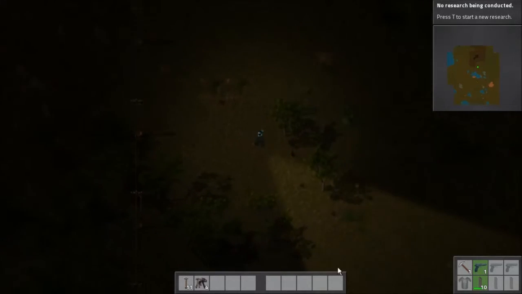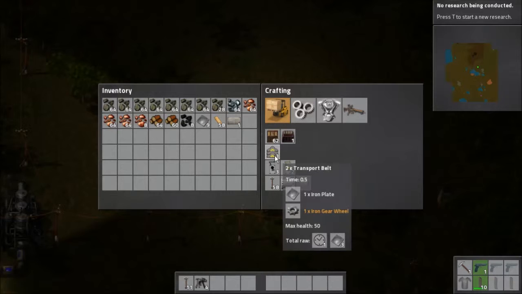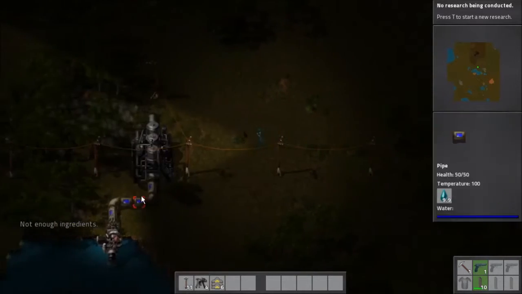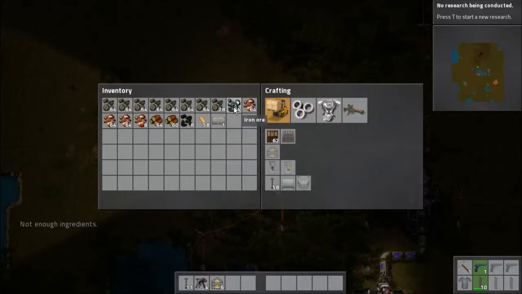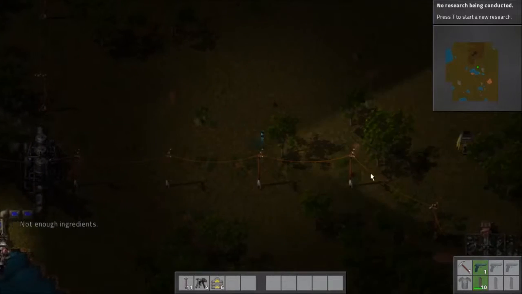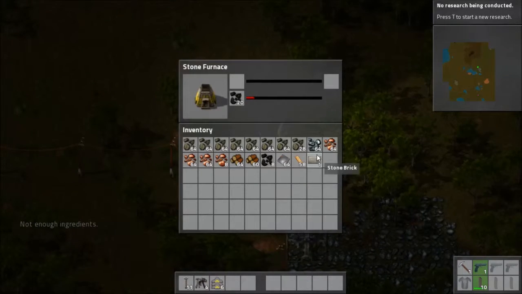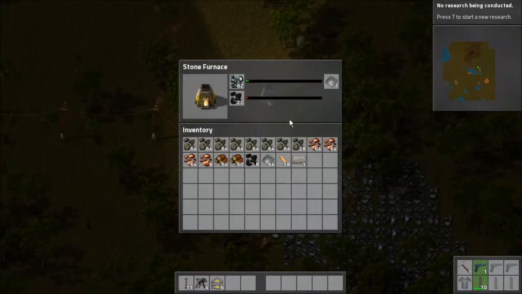Okay, so now we need some belts. I can only build... Didn't I just make a bunch of iron plates? Oh, never mind. I spent those on electric mining drills. So we need more iron plates. A lot more iron plates. Oh, we got 64 in there. Perfect. Let's put the coal in there too. Okay.